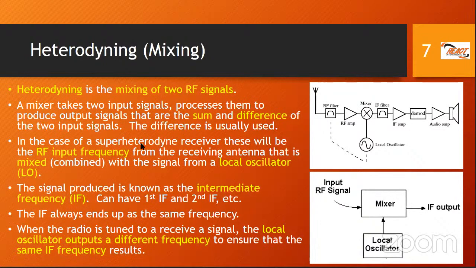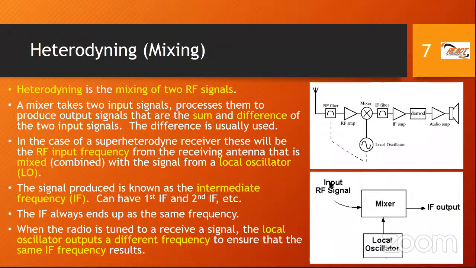So in the case of a superheterodyne receiver, you have the RF input frequency. That is the signal that you want to receive. So I'm an amateur radio operator, and I want to listen to my good friend Franz in St. Lucia. He's transmitting all the way across the waters, and we are listening to his transmission. It's coming into my receiver, and that is the input radio frequency signal. When it gets into my receiver section, it is amplified and goes to the mixer, and then there's a local oscillator that generates a frequency, and the mixer in my receiver mixes Franz's signal coming into my radio with the local frequency that's generated, and it produces an output.